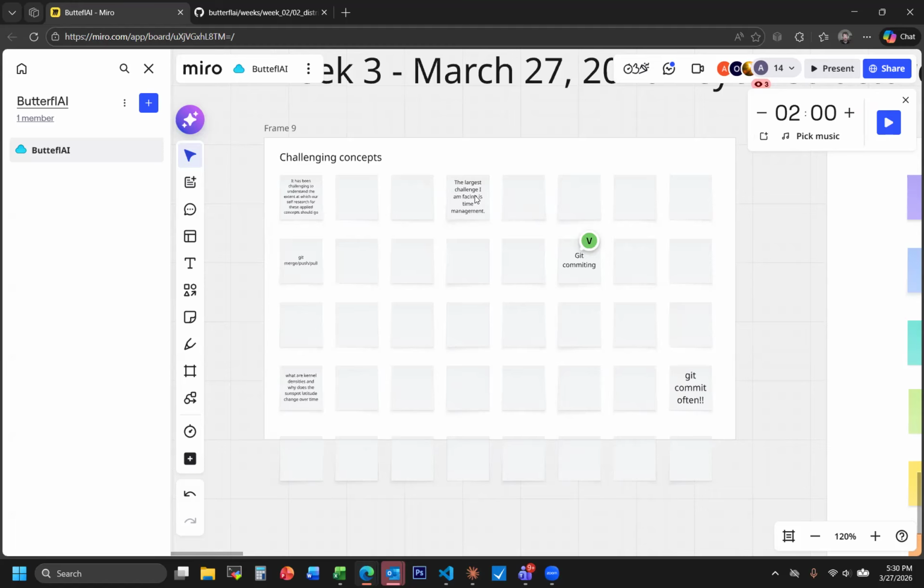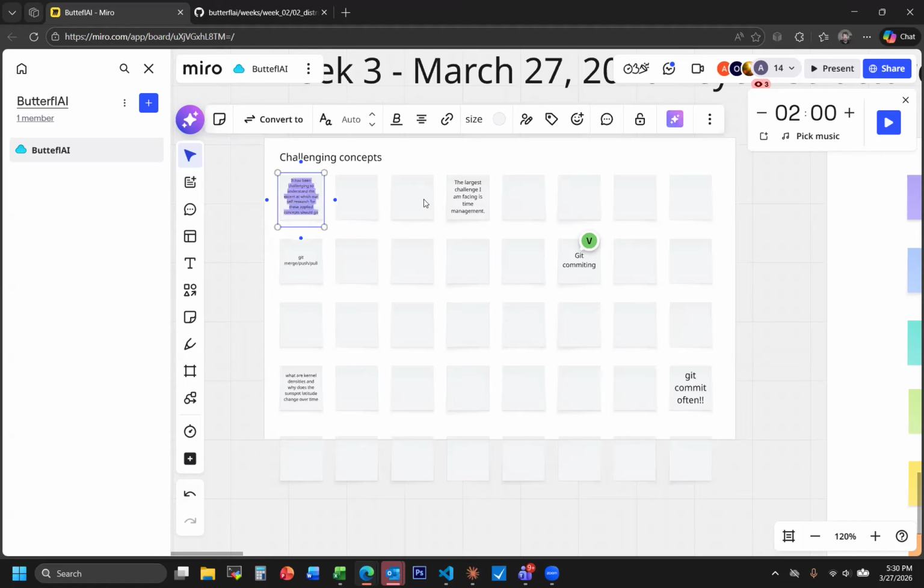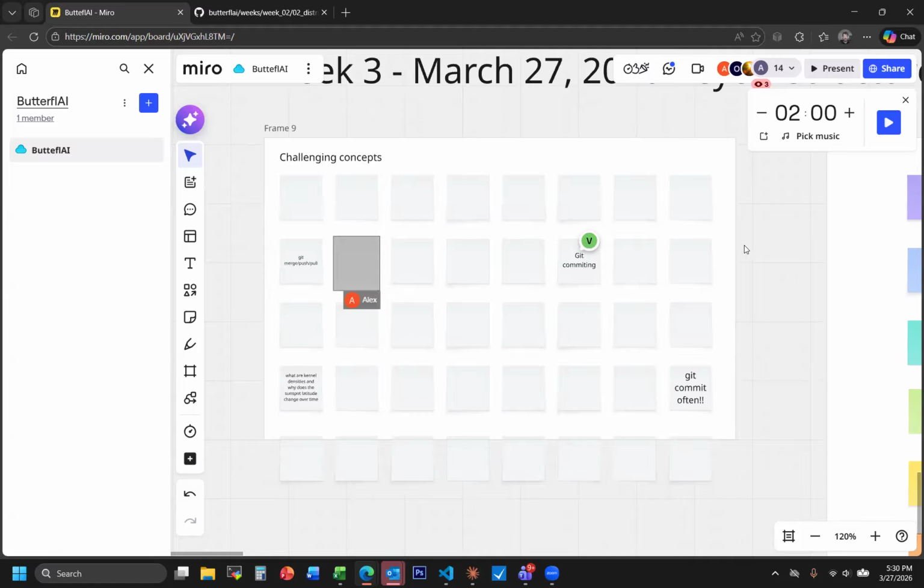Okay, so I'm going to erase those challenges right now from this board because that's not what I want right now here. I want concepts that were on that notebook yet you don't fully understand. Git committing is a perfect example. Git merge, push, pull. That's what I want to capture right now. We will submit a survey for challenges and things like that. Okay? So now let me give you three minutes for you to capture those concepts. Capture as many of them as you can.